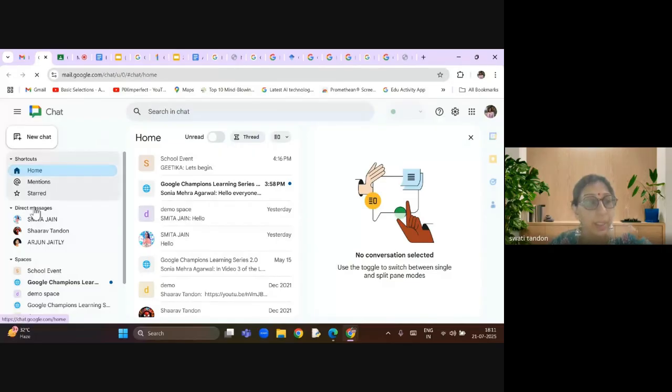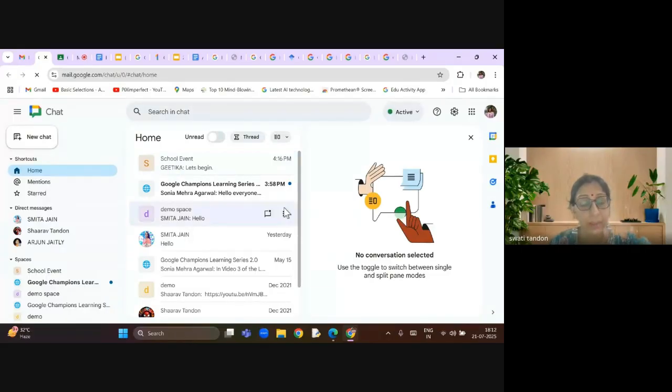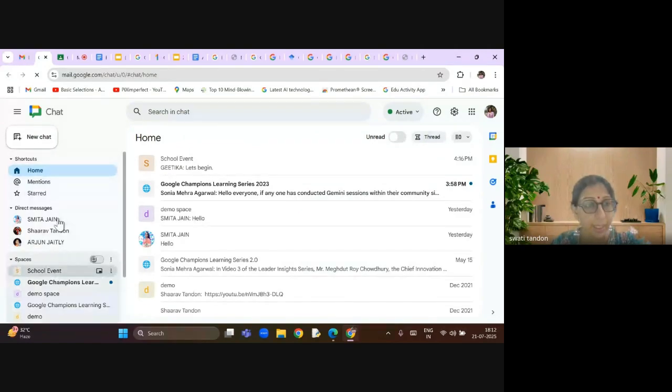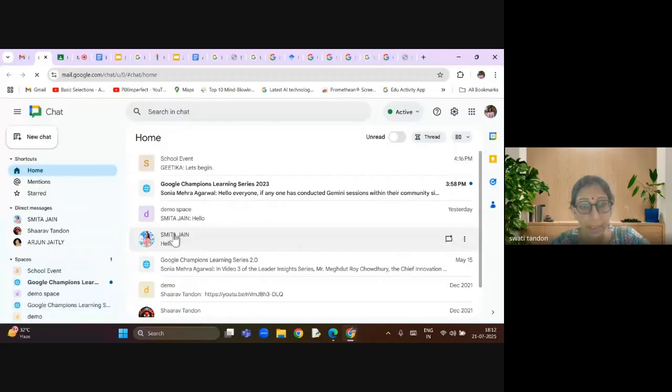On the left-hand side, you will see that there is New chat written. My window is divided into two panes. Here on the left-hand side, I can have a new chat. Whatever chats I have in my connect list, I have the details of all those, and I can see the same in an elaborated manner on the right-hand side.